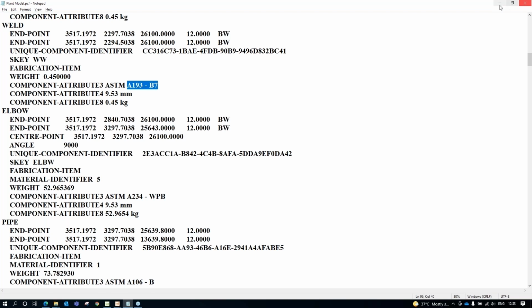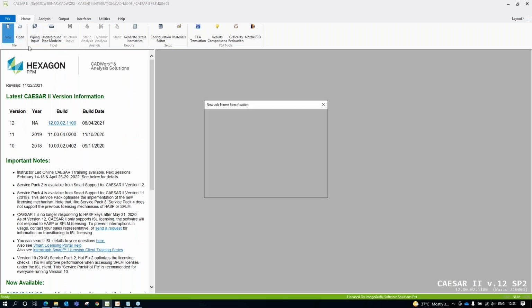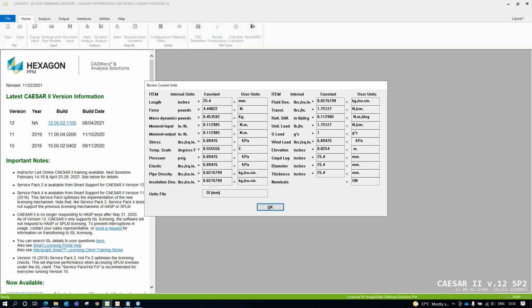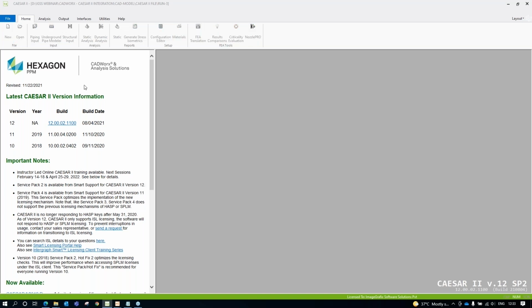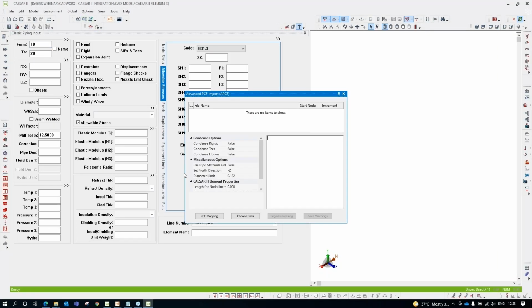Now let's do the mapping once again. Now we have mapped the materials. Let's rerun the file with the new material mappings. I'm just using the APCF because that has a few features which we can very much use, especially this kind of mappings and everything.